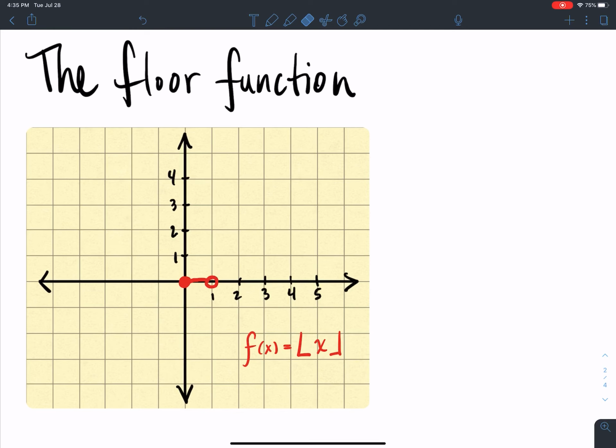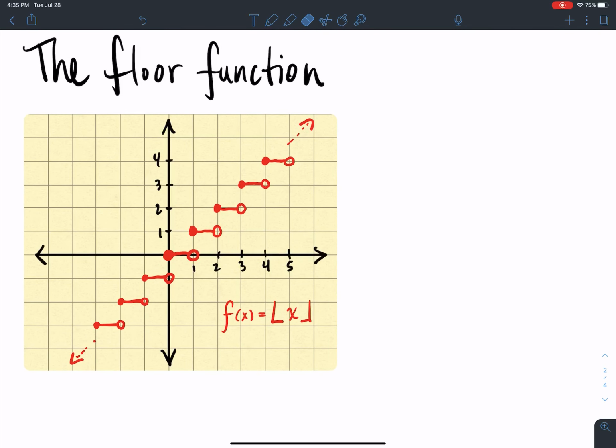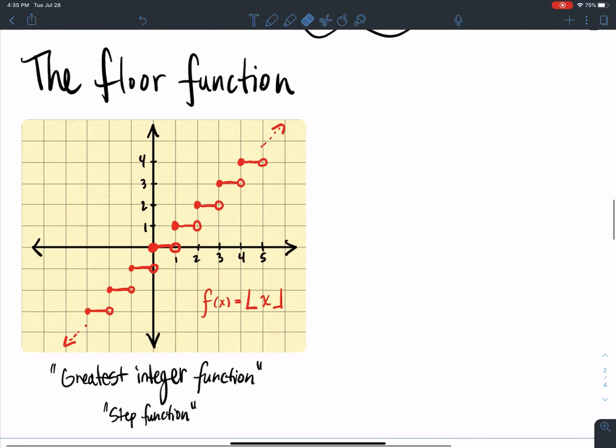Basically the idea here is it's the greatest integer function. If you don't have a whole integer, then it stays down at the level right before that integer. The way it works is it makes a step up, just like this, and it continues that pattern. Then you take that pattern and transpose it downward in both directions like this. It gets its name because it almost looks like a staircase.